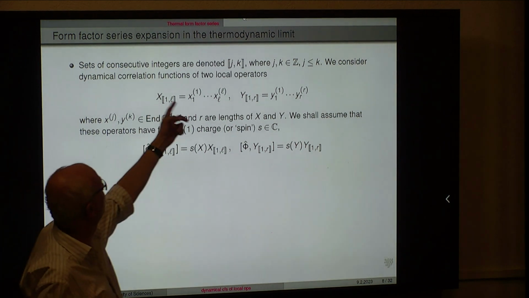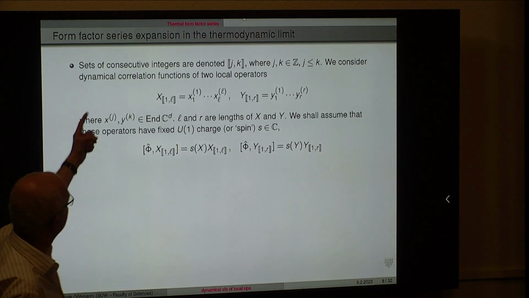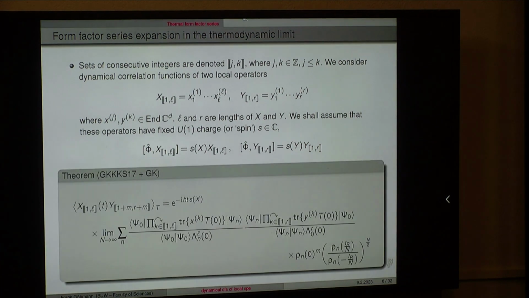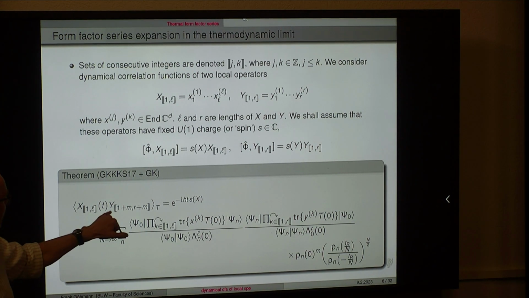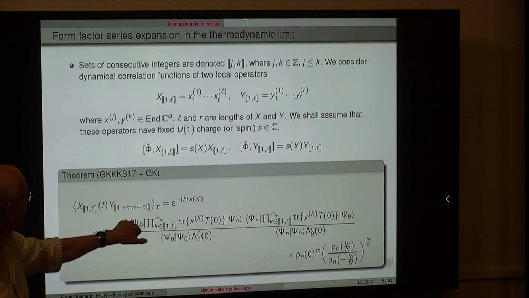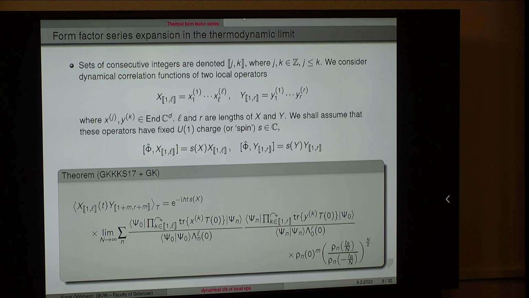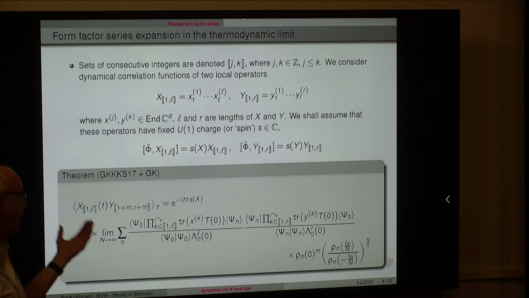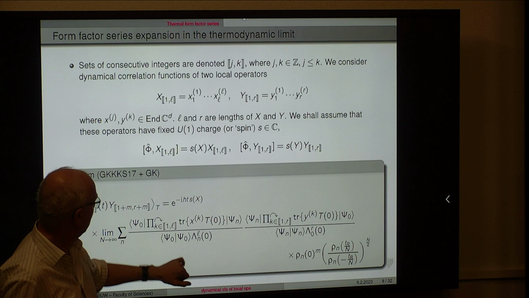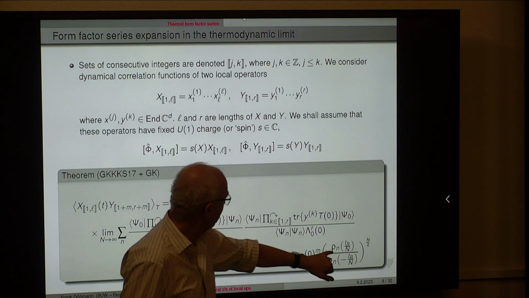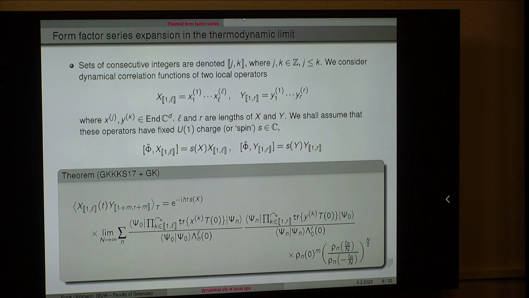this is my notation for the operators, fancy notation. I assume I'll have U1 symmetry, and if you do it then for these operators, x which extends over L sides and y which extends over R sides and has distance m from x, you find such a formula. So this is a formula where everything is expressed in terms of Bethe ansatz data. Bethe ansatz data means eigenstates and eigenvalues. So the lambdas are the eigenvalues, the psi's are the eigenstates, and those rhos were the eigenvalue ratios.